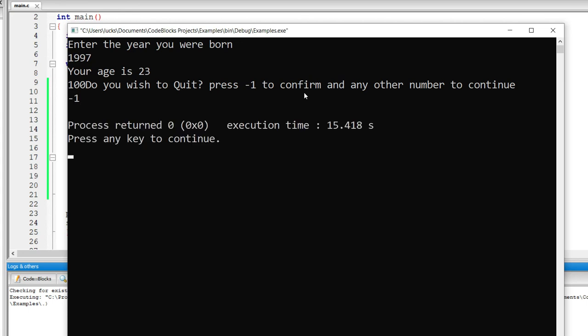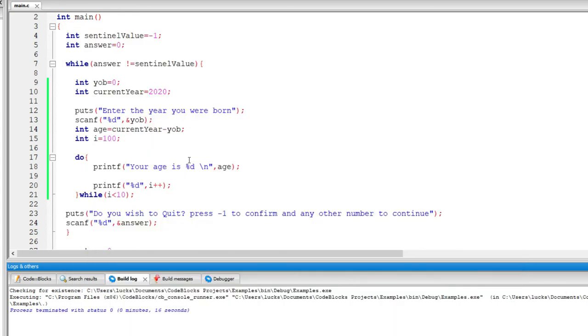Okay, so in a do while you have something to execute at least once. Even if this while loop doesn't qualify, you have something to do at least once. Okay, I hope that's clear. Even if this condition is not satisfied, whatever is in the do will execute at least once.